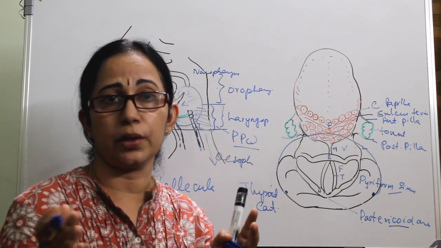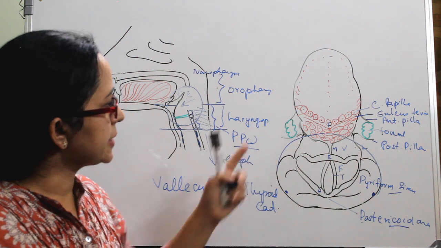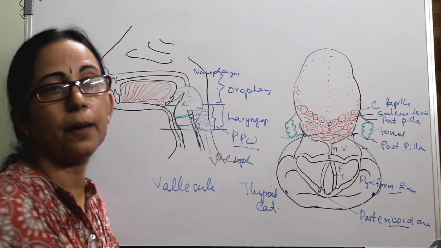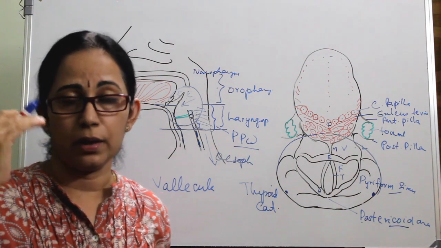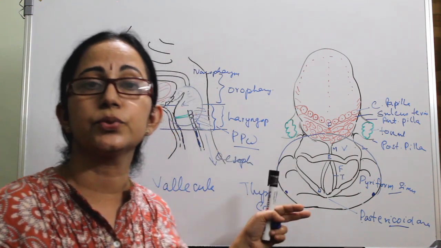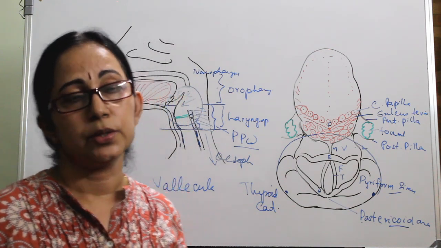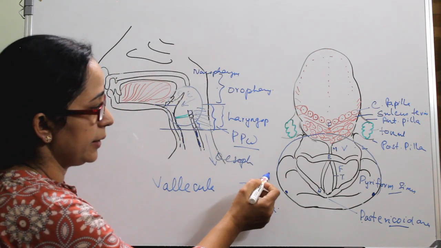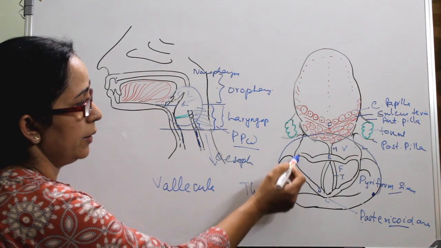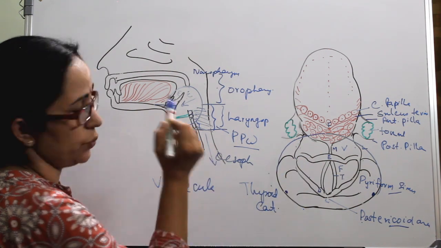The posterior plate of the cricoid, a small part, comes here, and it extends from the lateral glossoepiglottic fold, or the base of the vallecula, to the upper border of the esophagus. So that is the pyriform fossa: laterally the thyroid, medially the ariepiglottic fold, arytenoid and cricoid, extending from the lateral glossoepiglottic fold up to the esophagus.